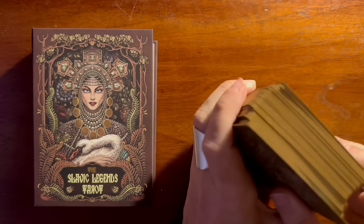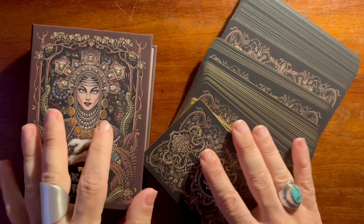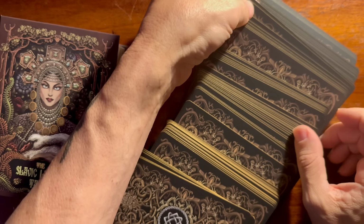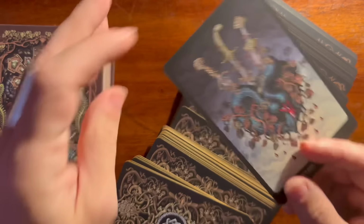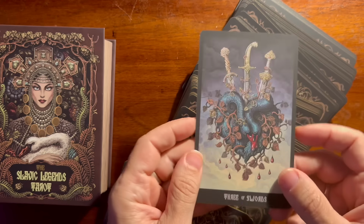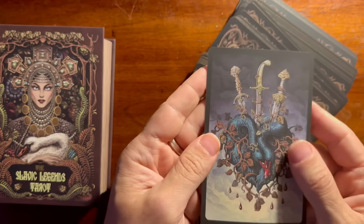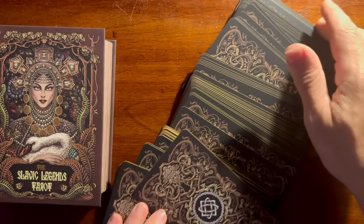And of course, when it comes to a fan situation, this is really not the best to work with, but you can still manage and you can still do it. It doesn't have to be a perfect fan situation, right? But on the other side, when pulling one of these cards out, they don't bend. They hold really sturdy, and you have a sturdy card on your hands that is not bent, and that just goes back on the deck very easily.